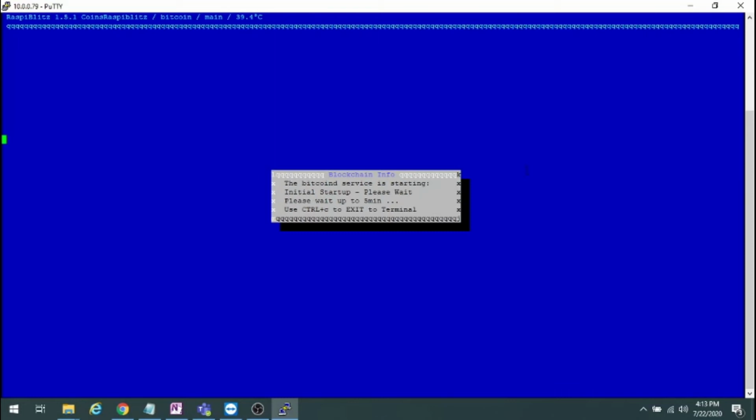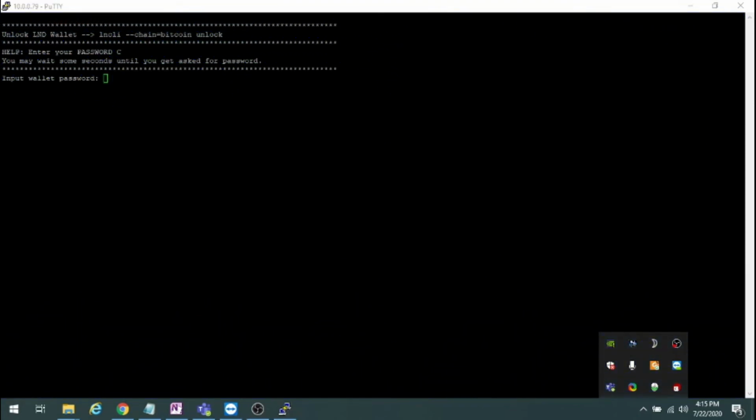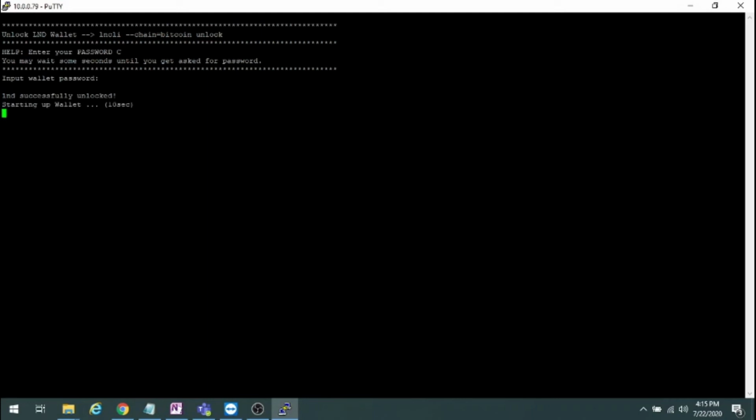Here we could see the Bitcoin service is starting, initial setup is starting, and now we await. Okay, our next step after that previous screen is we now need to input the wallet password once again, which I've just done. There we go. Now the LND wallet is successfully unlocked, and our node is going to continue to do its setup.